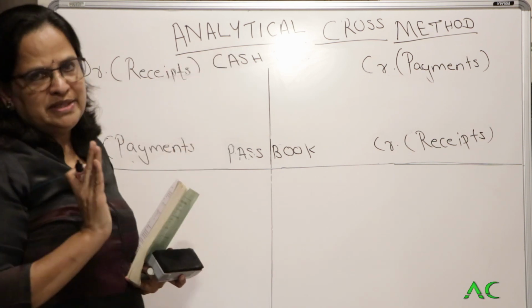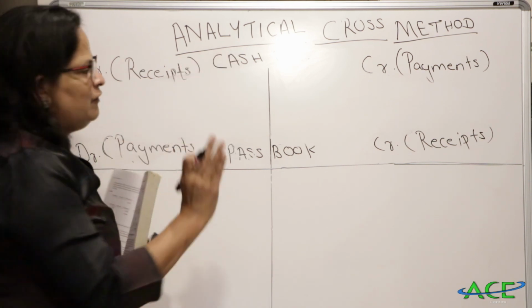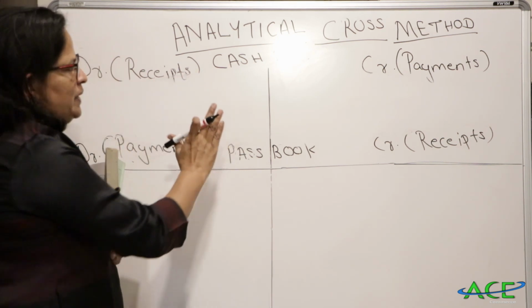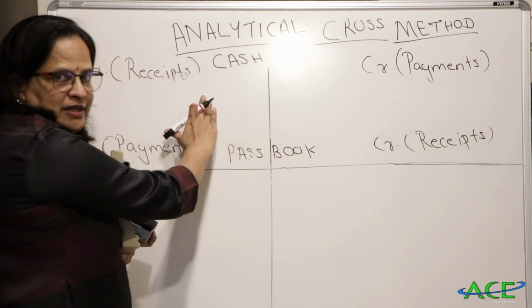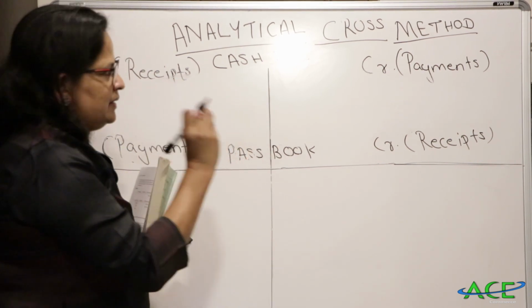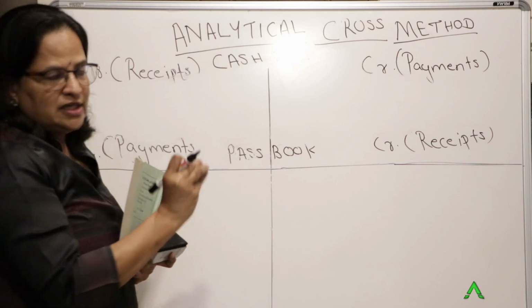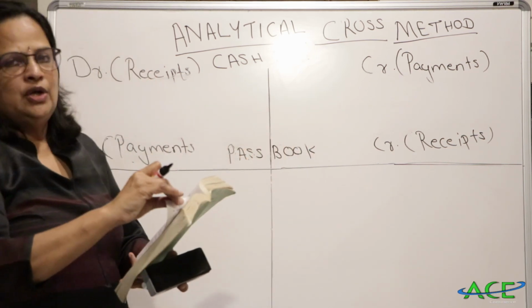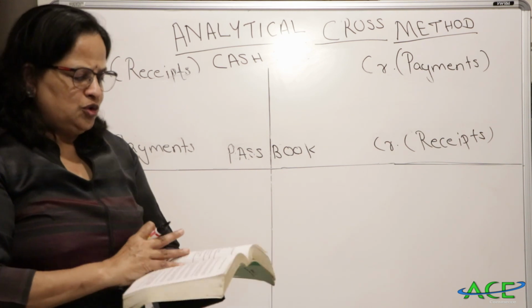The remaining format is the same. Overcast means wherever it is mentioned, there itself you write it. If the debit side of the cash book is overcast by 1000, here itself you write 1000. If it is undercast, it is just the opposite. If the debit side of the cash book is undercast by 100, you write it on the credit side. This is the only thing you have to remember, and we are going to do two problems.